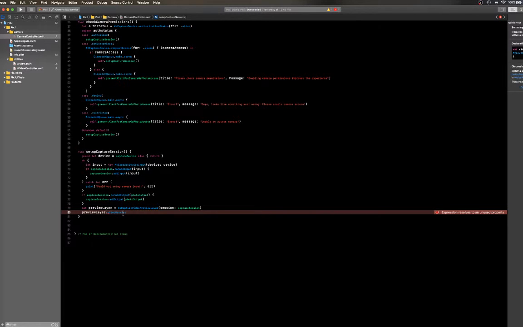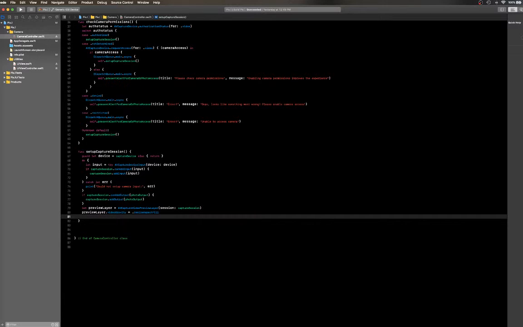This was a big one right here. Summary is how the video is displayed within the player layer's bounds rectangle. Gave it a dot resize to aspect. That was the hardest line. I think that gave me the most difficulty of any part of this whole deal.